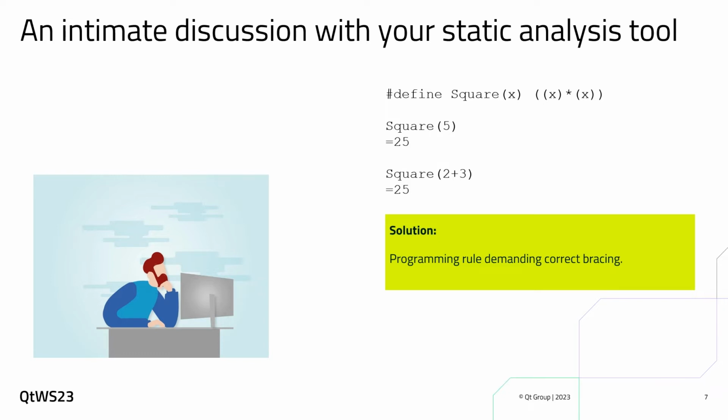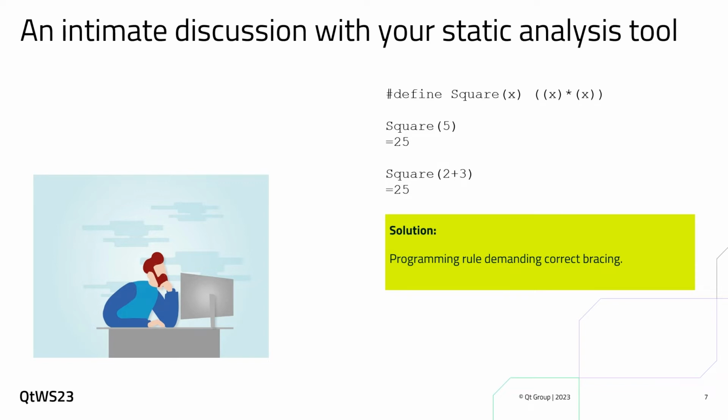You will never see this in your debugger or in the printouts. We put in a 5, and it comes out as 11, and then there are more macros. So the rule would be that we have a programming rule, just like demanding the correct tracing. On the lowest level, we look at this defined square, and we see that with a bit more parentheses you can have a proper result. So even if you now use it in this version, it will be 25 in both cases. Much less surprise for you as a programmer, and hopefully easier to debug.